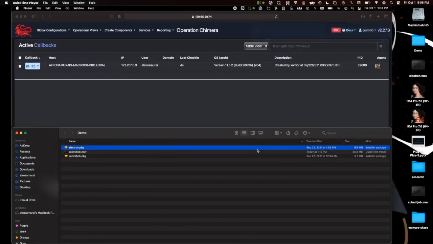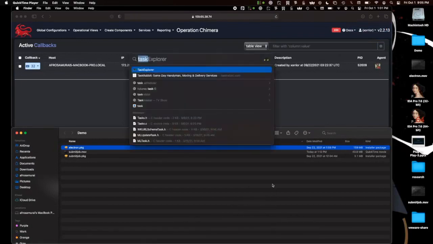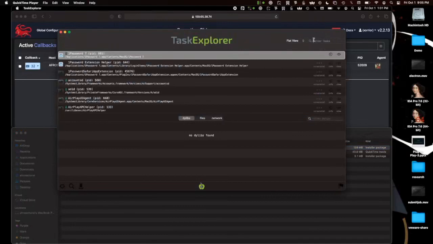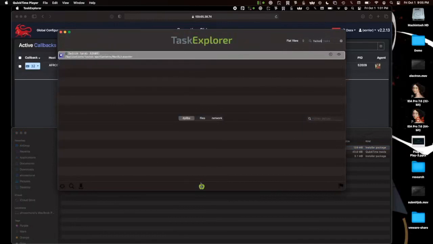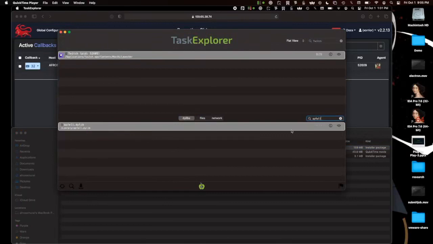And so you can see at the bottom of the dock, Twitch is actually not running, so you don't see any windows pop up, and there's no dock icon for Twitch. And so we can open up Task Explorer and look at the Twitch app, and then search the dylibs and see that our payload is loaded into that process.